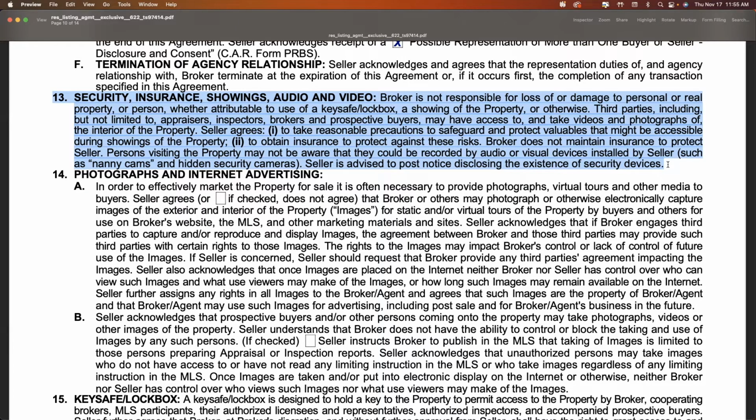So, two things. The conversation with your seller is always this: hey, listen, we're holding open houses and we're going to be doing showings with a key safe lockbox, which means somebody may not be here all the time. If you have anything that you don't want to lose, anything that you do not want to have stolen, something that you do not want to be broken, put it away. Don't leave it out. Because if something happens to it during an open house or a showing, I'm not responsible. Okay? So, anything of value, put it away.